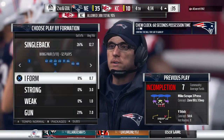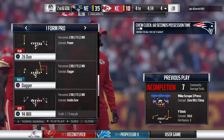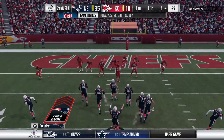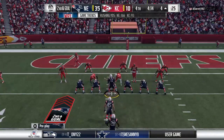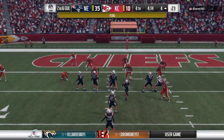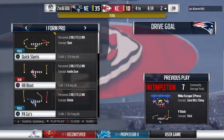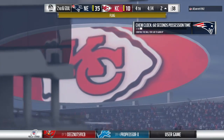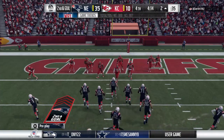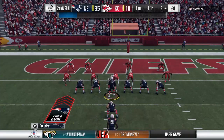How'd you not score? Oh, and it's incomplete. That would have been big in the end zone if he could have held on. Instead, it's second down. So incomplete on first. Let's see what second down has in store. And now whistles and a flag, and I think we got a jump here. So that's going to move them half the distance. First of all, you can't jump in this situation, but think about your play calling now. Could easily change what you want to do and maybe make things a little bit easier.